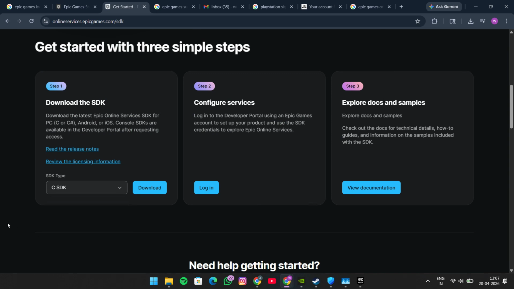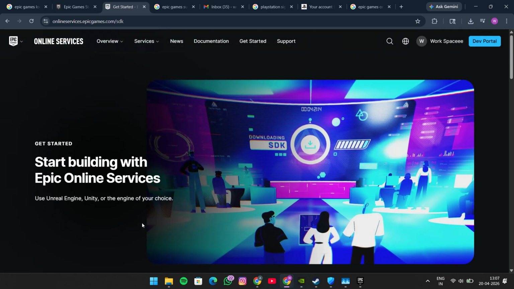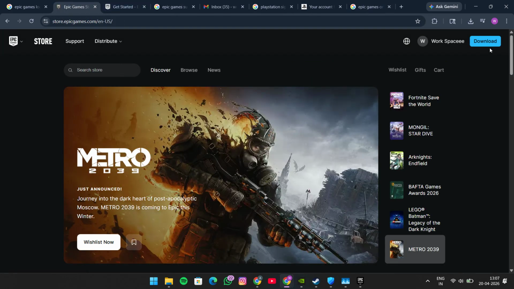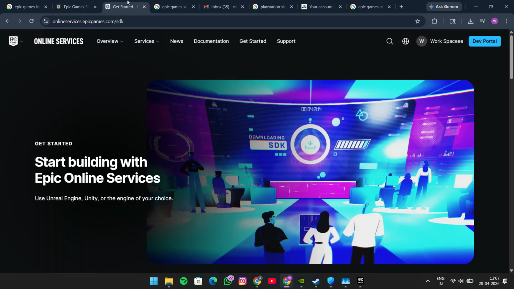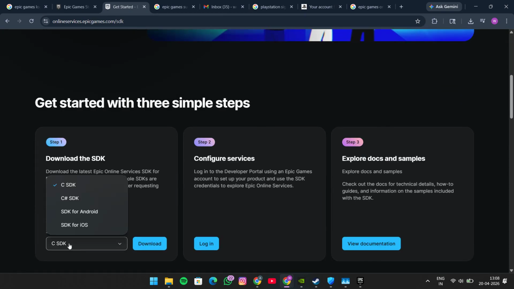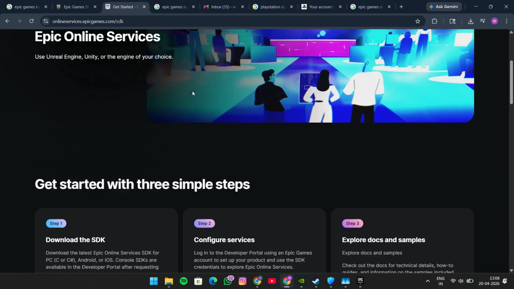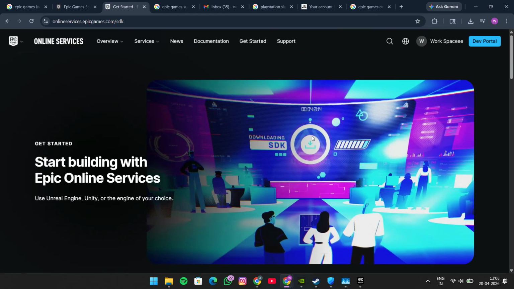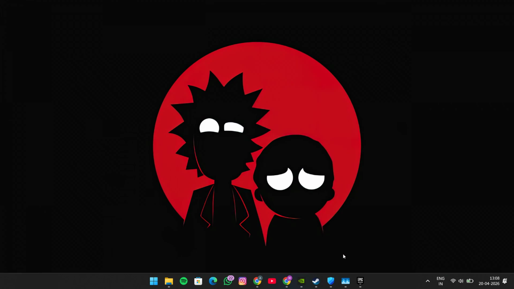So to recap, if you're a gamer, install the Epic Games Launcher from the official Epic website, sign in, and let the required services install automatically when you launch a supported game. If you're a developer, go to the EOS Developer Portal and download the SDK directly. That's really all there is to it. It's a quick process once you know the difference between the launcher and the developer tools, and using the official sites keeps everything safe and up to date.